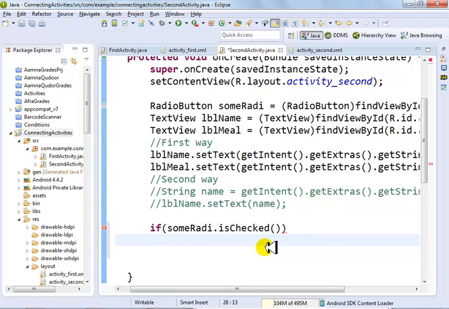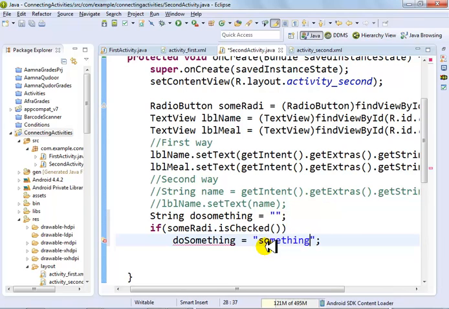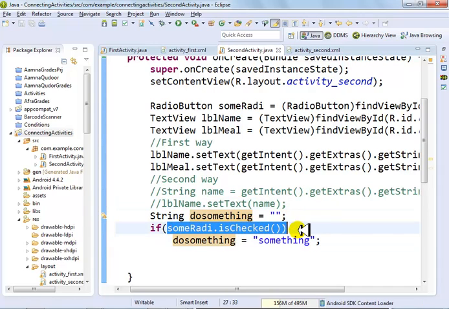I'll say string do something is equal to something. So I will check if this radio button is checked, then do something.